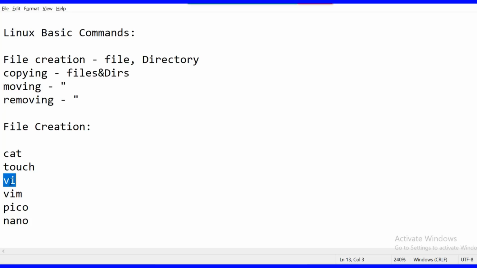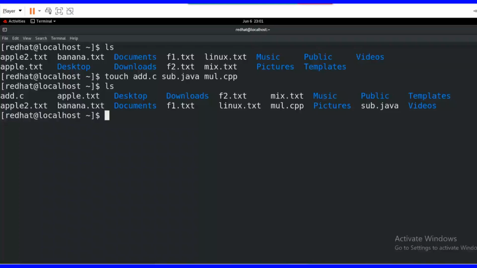So here I'll teach you the VI editor, how to create files and edit files. Then later on I will move to directories creation. With the visual editor, that is VI, we can create a new file or open an existing file also.